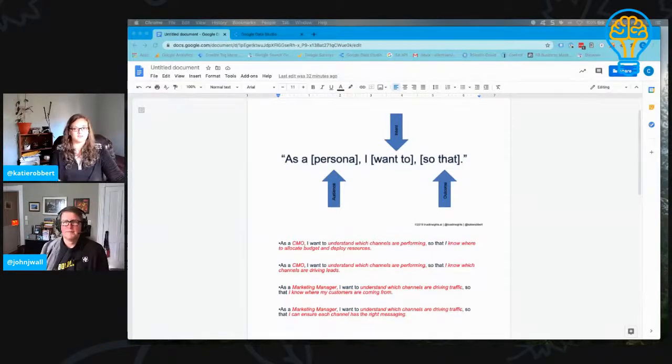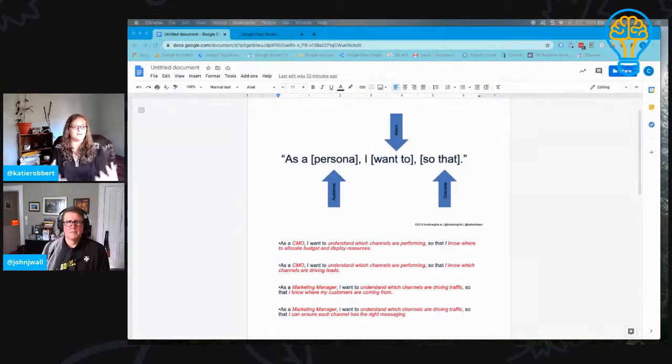This persona statement is actually borrowed from user stories, which you can do in Agile development. As you're putting together your software requirements, you usually do the user stories. I borrowed this for this particular type of activity because what I really like about it is that it's very flexible. The basic structure of the requirement is, as a persona, I want to, so that, and the persona is the audience.